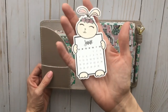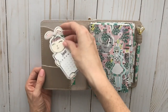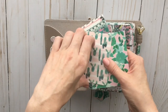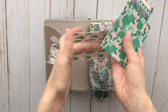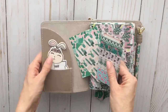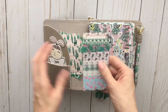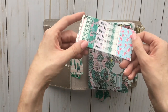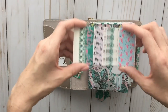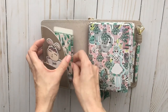First of all, I have this cute little die cut with the monthly dates on it from Sparkly Paper Co, with a little bunny — she's so cute. I just have her right there in the front pocket. Then I have one of the extra pocket cards that came in the kit, and there's a little clear pocket right here in front. I kind of like to put something here to give the front cover a little more weight and structure.